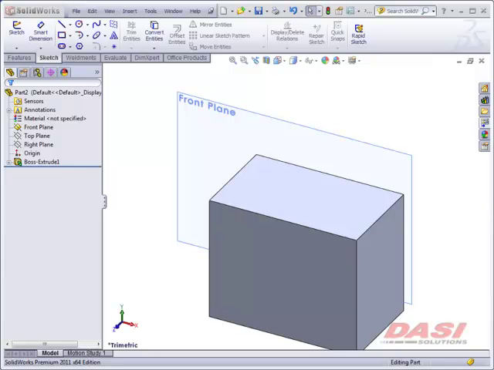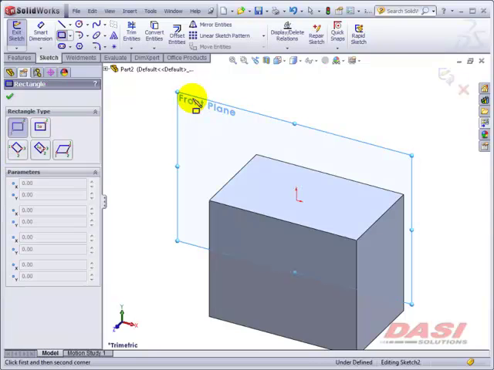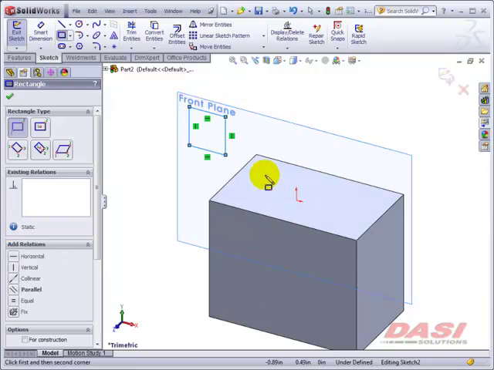The second way I'll demonstrate creating a sketch in this segment will be by using sketch tools directly. If I go back to my command manager, on the sketch tab of this command manager, I have my different sketch tools available to me. Currently, I am not in a sketch. However, if I select a tool like the rectangle tool, and then select the front plane, that will put me into a sketch with my rectangle tool active. I can draw that rectangle, and there we have our sketch.